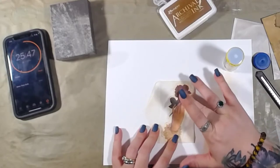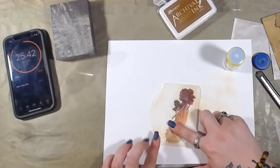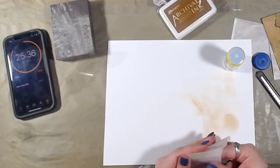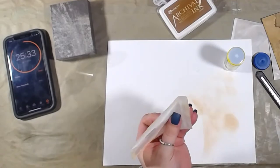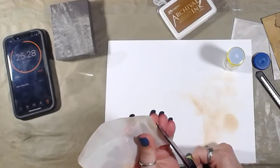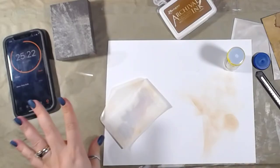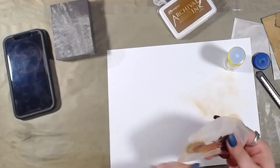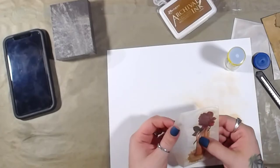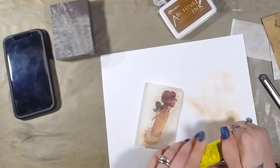Alright. So, there is that. I love these stickers. Alright. And we're going to trim this down just a hair. Okay, maybe a sliver more. Alright. Come here. Probably not a good idea to put the glue on the glassine bag, because it makes it all wrinkly, but that's okay because we just aged this up, so wrinkly is fine by me.